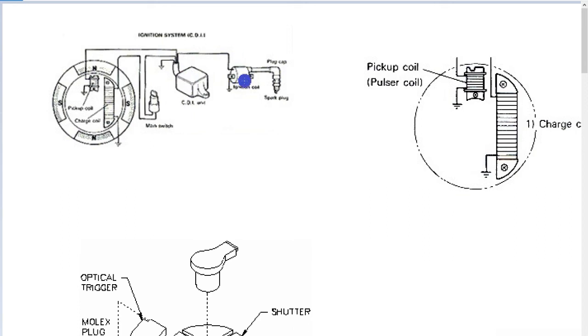So the ignition coil is not charged yet until the trigger triggers the CDI box to drop the voltage into the coil. So on a CDI coil ignition coil, it's a low inductance coil. It doesn't use a built-up primary field winding. It's simply a step-up transformer from what's pulsed into it to what comes out in the secondary spark.